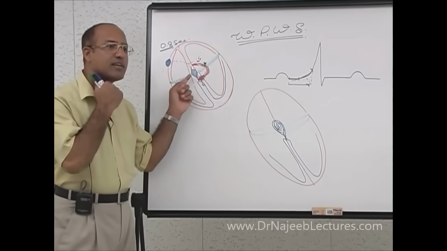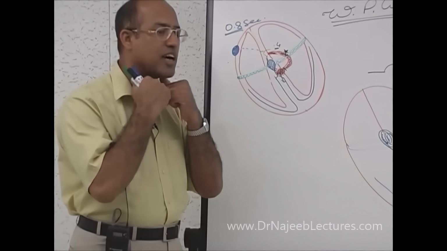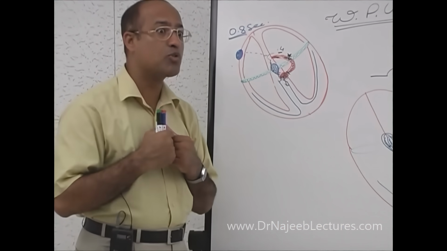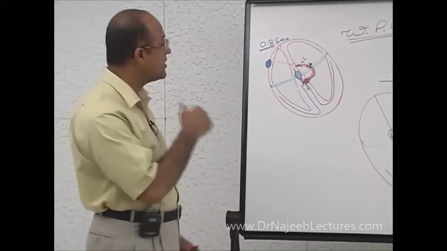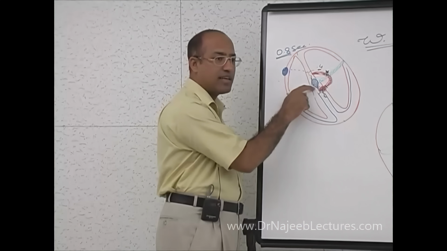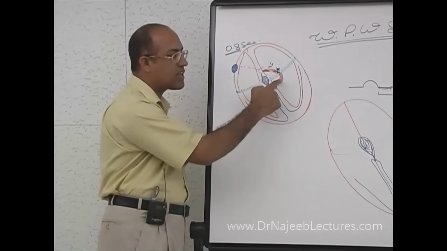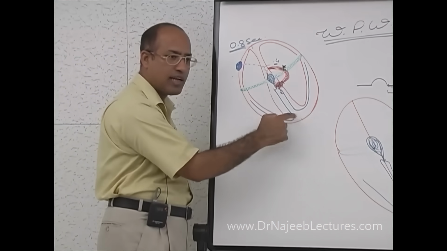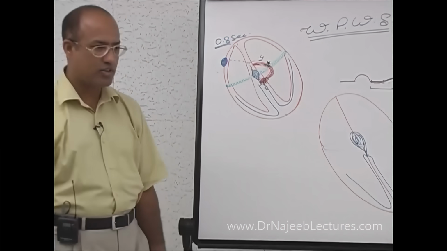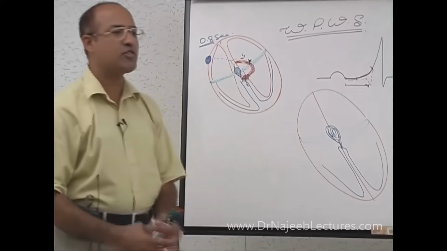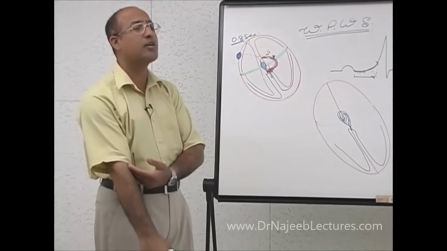When you massage here on the carotid sinus, as I told you, massage unilaterally, not both sides. Because if you massage on both sides, sometimes vagal outflow is so heavy that it may lead to cardiac arrest. So we massage on one side, and if there's a strong vagal impulse, the AV node for a short time becomes too much inhibited. So current only passes through one pathway and cannot re-enter, it has to go down. And in this way, a circus movement is broken down, it's melted away. Is that right? Another method is we inject these patients with verapamil, intravenous verapamil, or we give any drug which can inhibit the AV node.